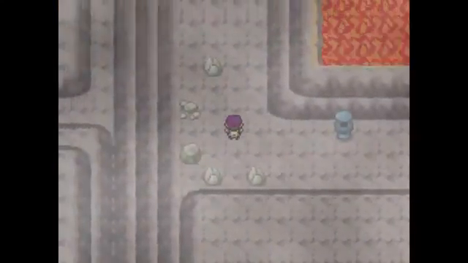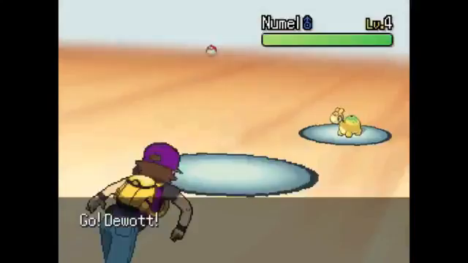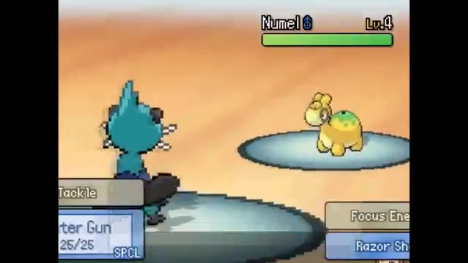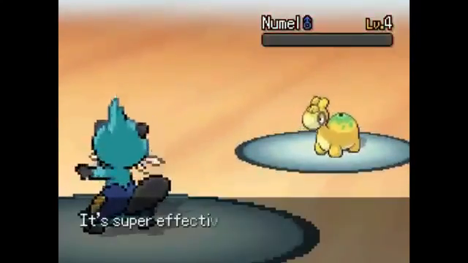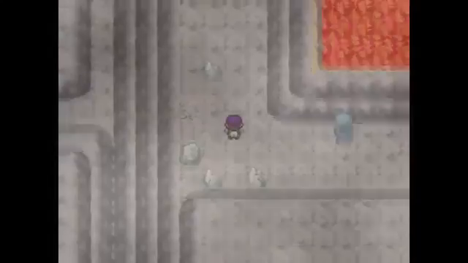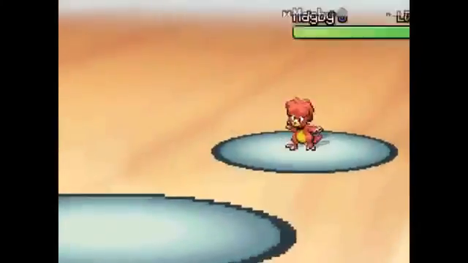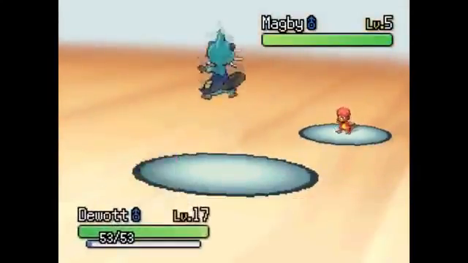I don't have any repel. Then he appeared. Getting experience points, thanks Nimble for giving me that. Magby. That's a good Pokemon, but his level is too low.